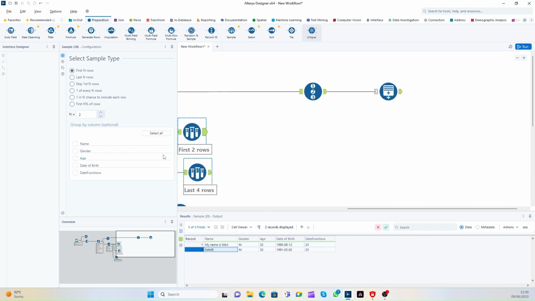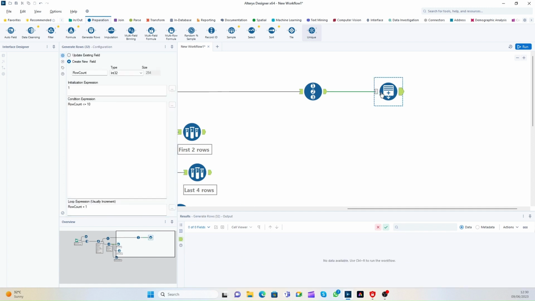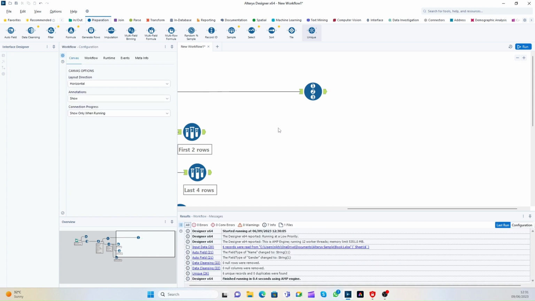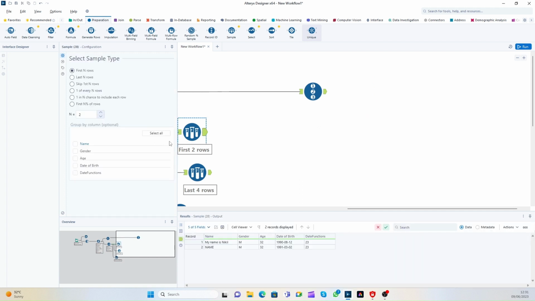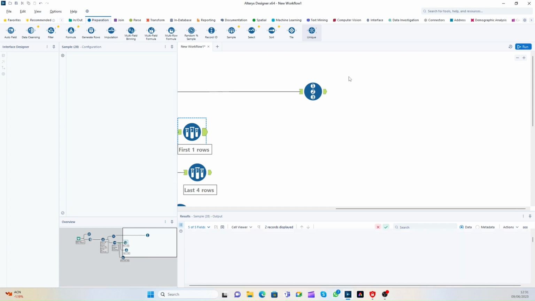I'll apply this generate rows example here. Delete from this and I will apply only the first. I'll take only the first row with the sample one. Then I'll hit run.